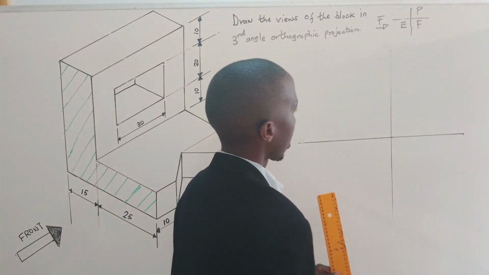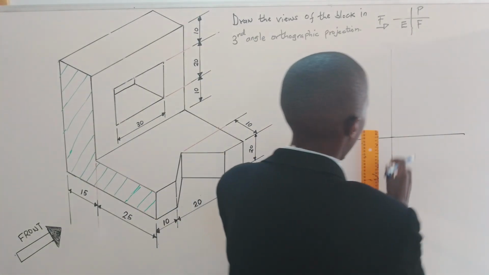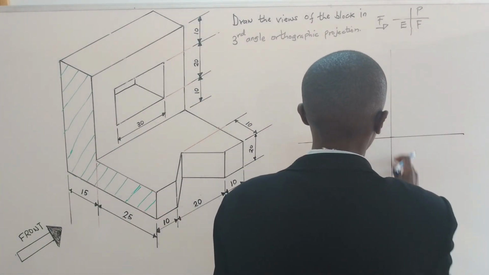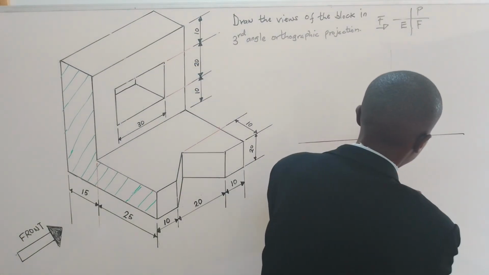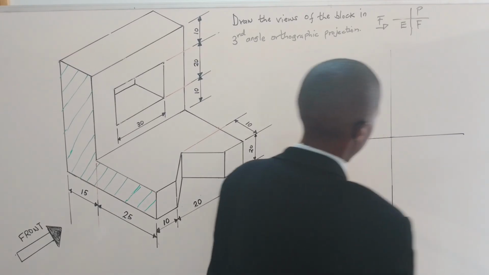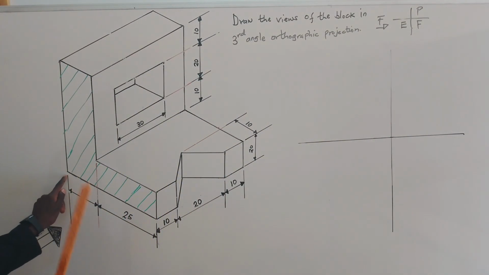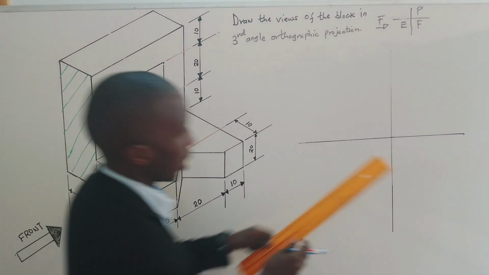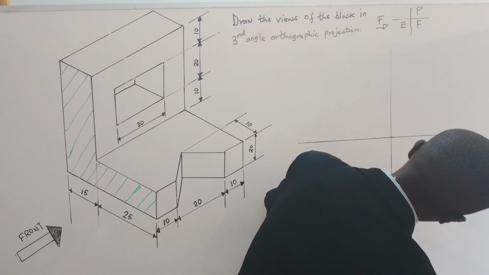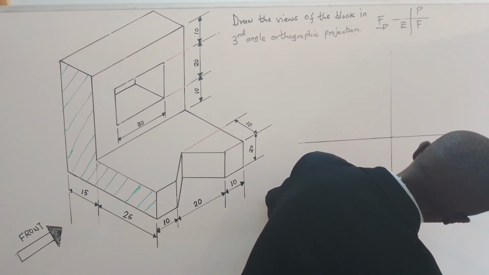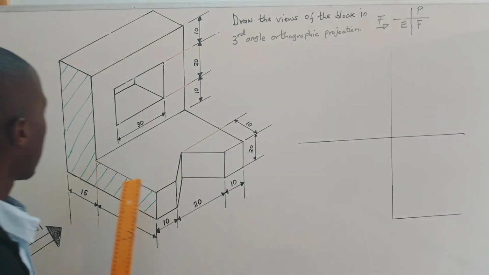So I will have, now this one is very different because it is third angle. Now I will mark along this line. I can mark along this line. I will mark 60. So let me take my 60. Somewhere there. Now this is the height. Then I will move this way 40. So you will do 40. So let me take this as 60. Then I will do 40. So that is my 40.